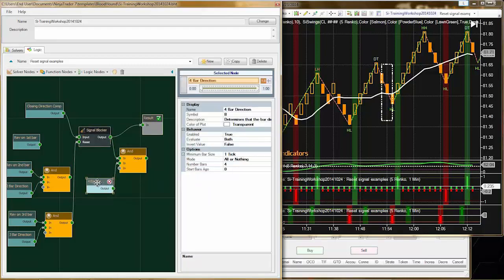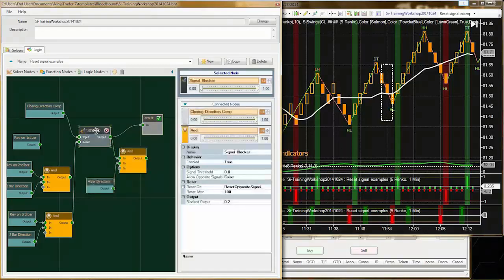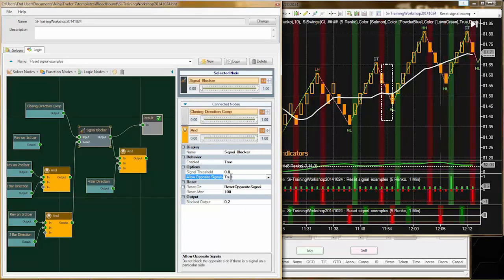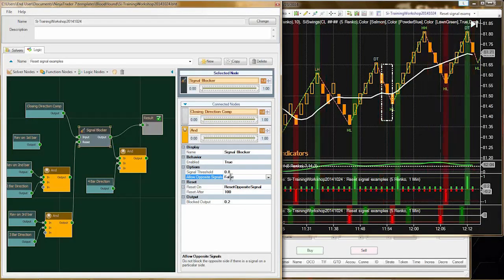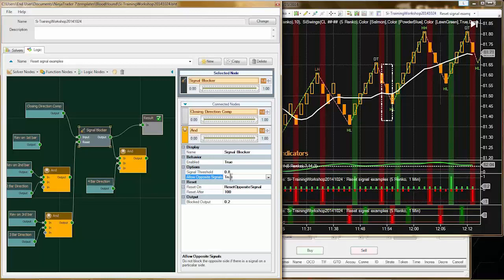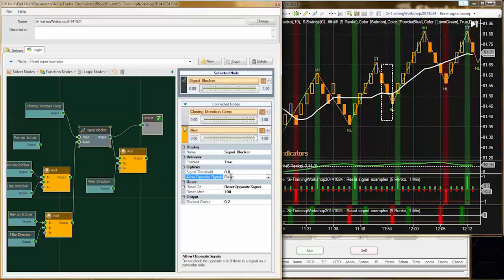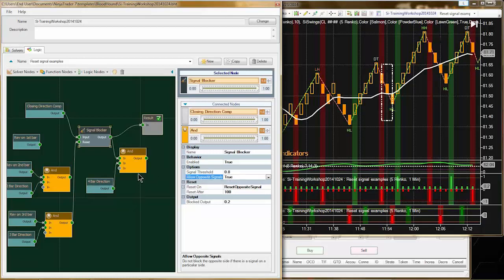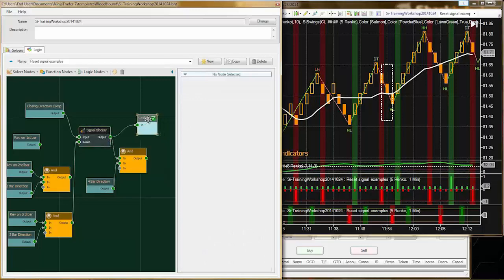I was only using this AND node when the signal blocker was allow opposite signals, I guess, set to true. No, set to false, I think. So I think this is the correct state.